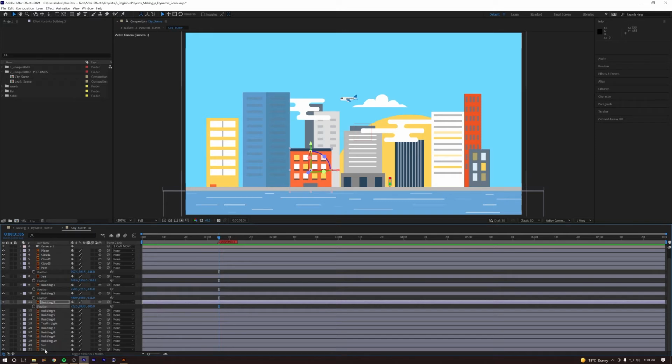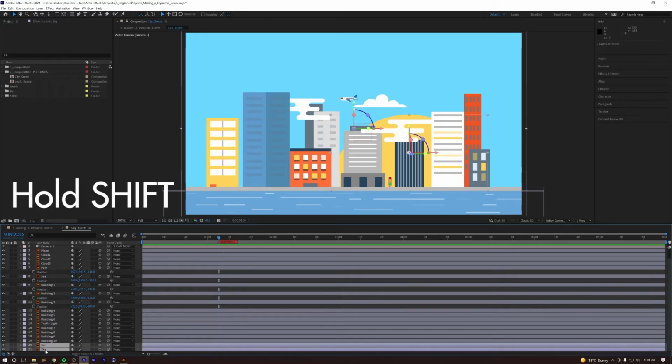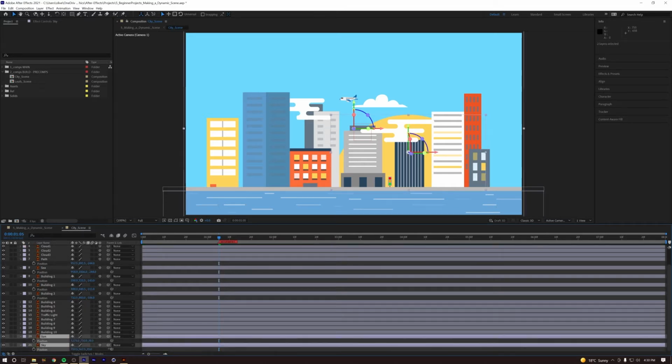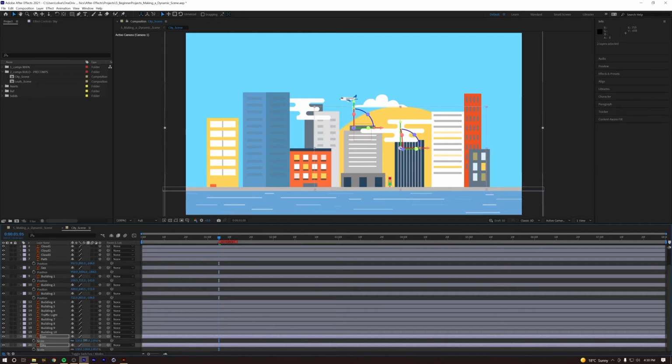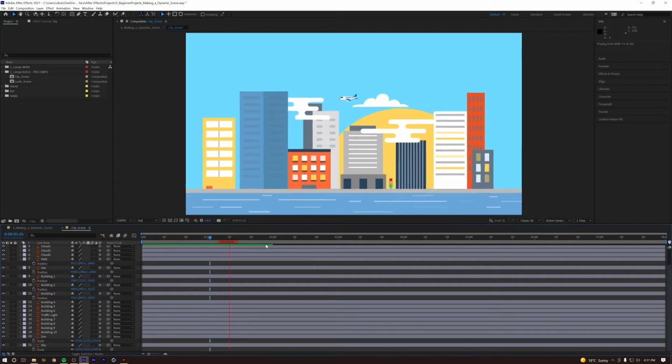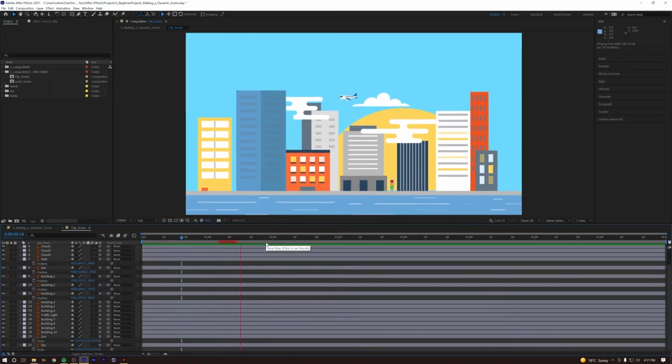So the sky and the sun. If you shift click 2Ds, so click on the sky and click on the sun, press P and move the whole thing back. Okay, the sun and the sky. Move them back so they're like the back frames basically. And then press S and just scale them up a bit until they're the right size. Let's play. But you can see what's happening now is really bad.